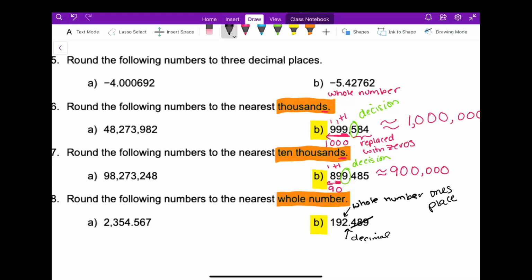Okay, so now that we've made the decision of the ones place, let's go ahead and take care of this. Let's do all the rules. Here's the whole number. We're going to keep everything to the left. We're going to look at the number immediately to the right. This makes our decision with the question, is this 5 or more? It is not, so this stays the same.